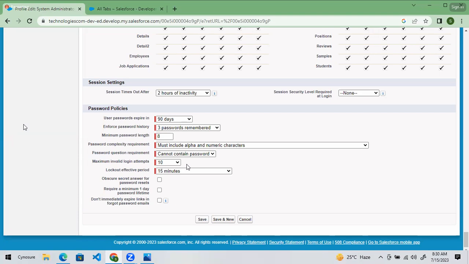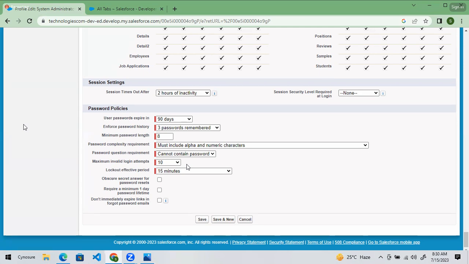People will use some other software to randomly generate the password and they will hit the system. Okay, hacking can be done if you give no limit. But if you give 10 or 5, then what happens? They can create so many combinations, but they can try only 10. They can try only 5. After 5 or 10, what will happen? It will block. So they will not be able to log in.